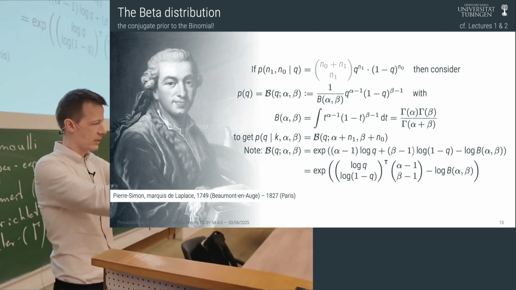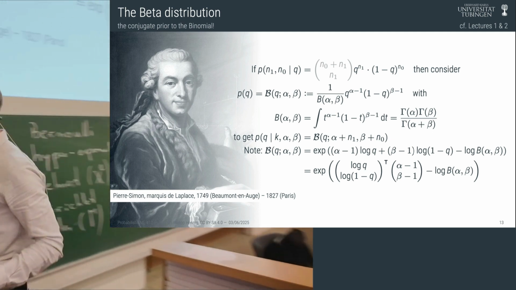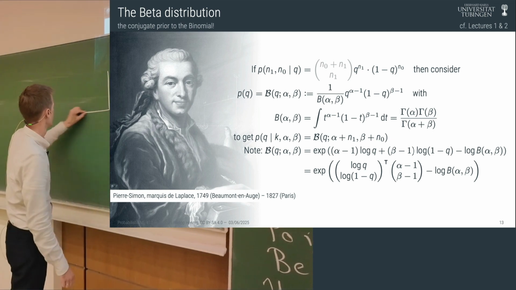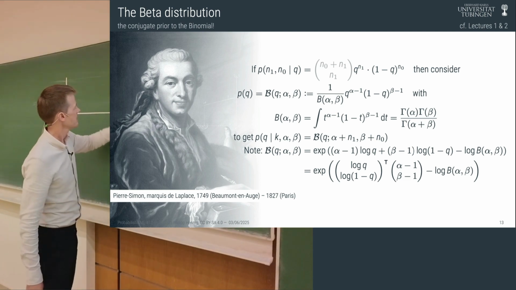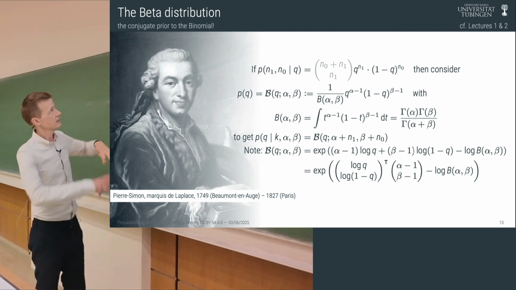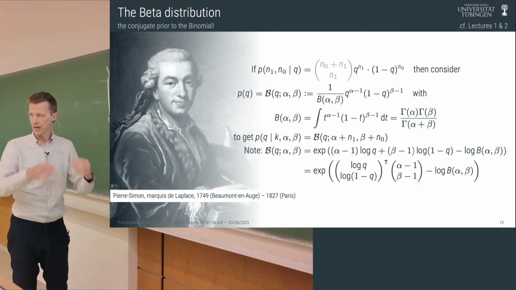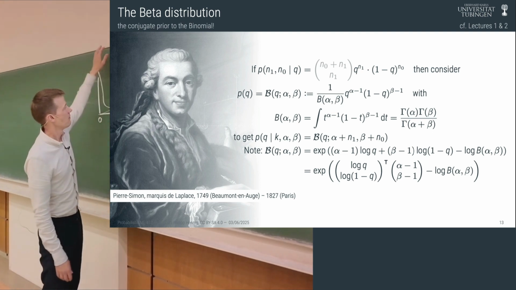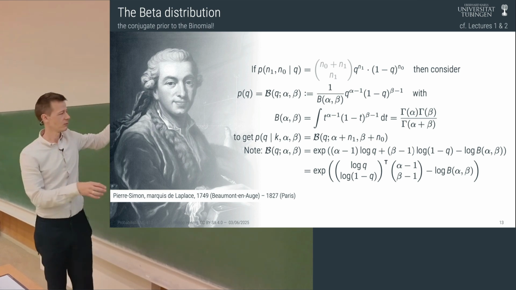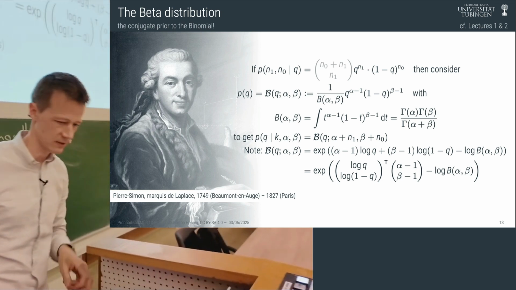So if alpha and beta are 1, it's a uniform distribution over the simplex. If I set alpha and beta to something less than 1, then I'll get distributions that look something like this. And if I set them to more than 1, I'll get distributions that look something like this, right? It kind of has a hump in the middle. And then you will know that if you set alpha and beta to large values, much larger than 1, you get something that's almost a Gaussian, and Laplace used this to build this approximation, and so on and so on.